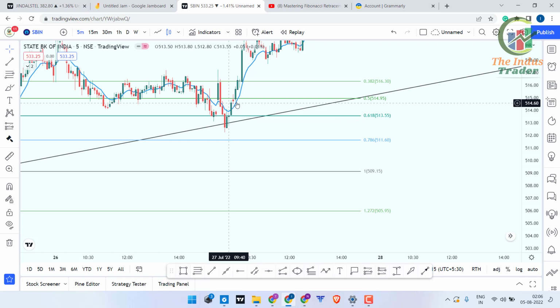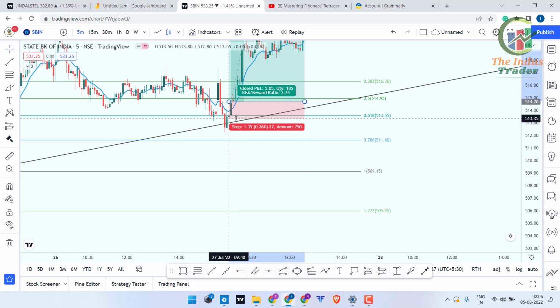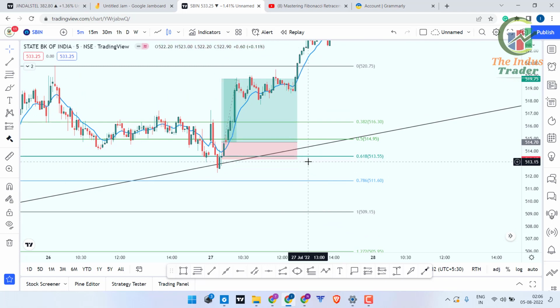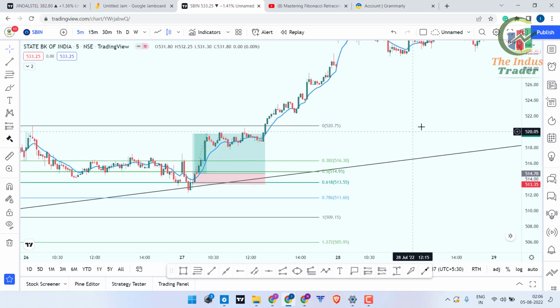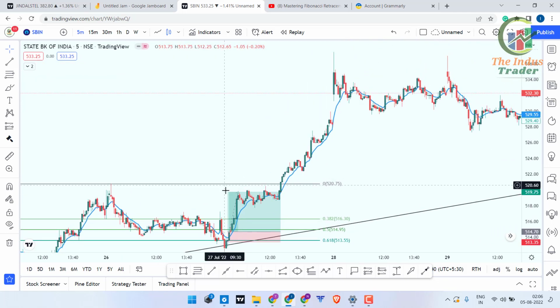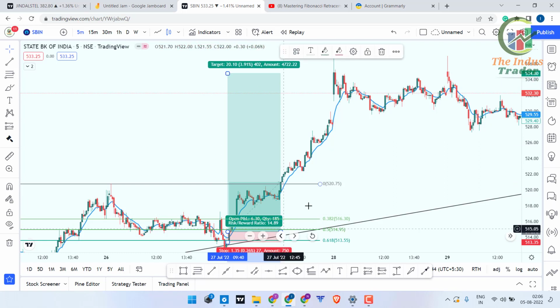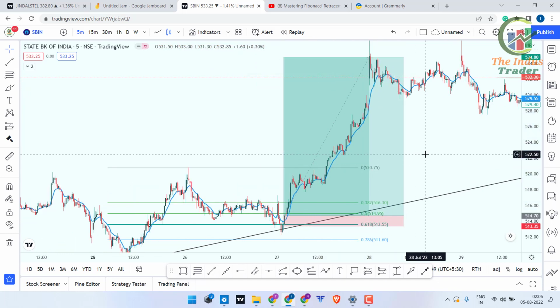And again we got an opportunity here. So we will take the re-entry here in the next candle. Again we keep the stop loss just below this level on closing basis, and you can see the next reward. You can just imagine the reward. You can simply see here, it is almost 1 is to around 14.